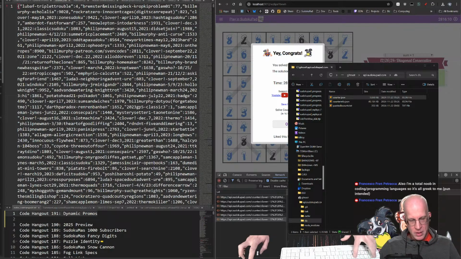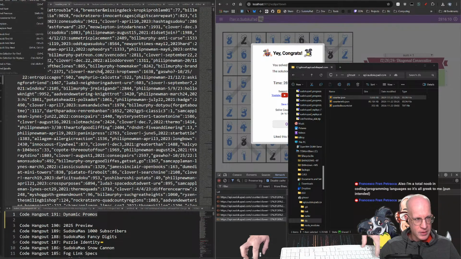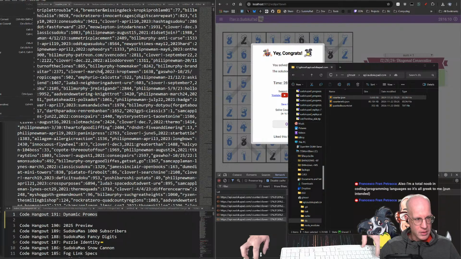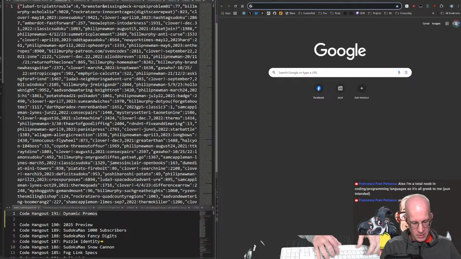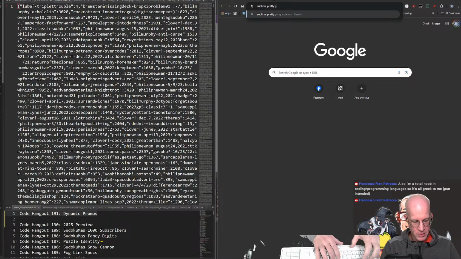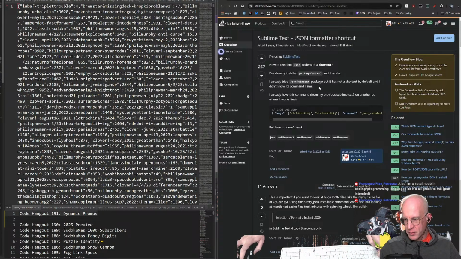I'm trying to remember the hotkey for pretty printing. Edit, code folding. Sublime pretty print JSON. I'm sure that I have something. Is it Control H?